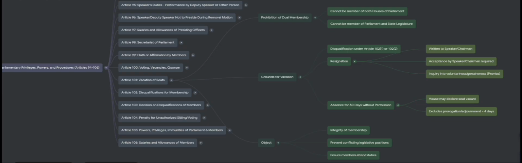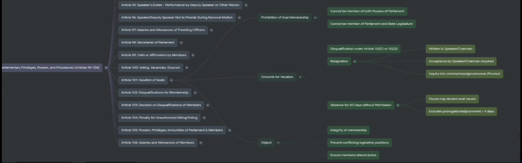However, there's a crucial safeguard that was added by the 33rd Amendment Act back in 1974. This proviso gives the Speaker or Chairman the power, in fact, the duty to inquire if the resignation is truly voluntary and genuine. If they have information or believe it's not voluntary or genuine, they do not have to accept it. That's a significant check on the resignation process.